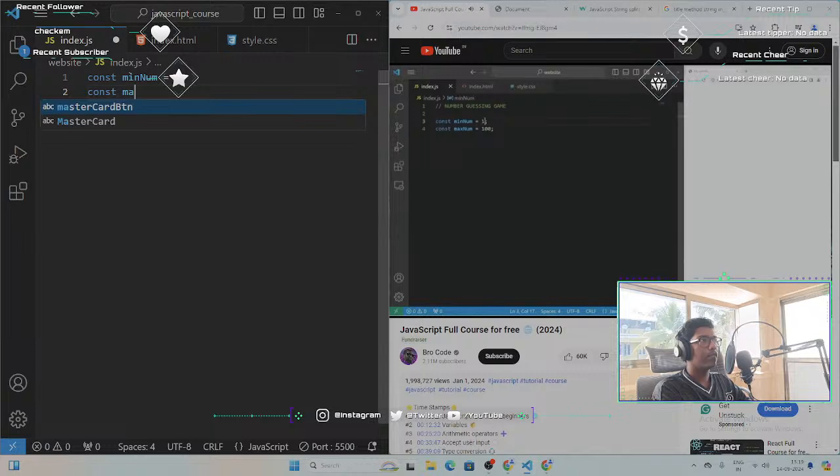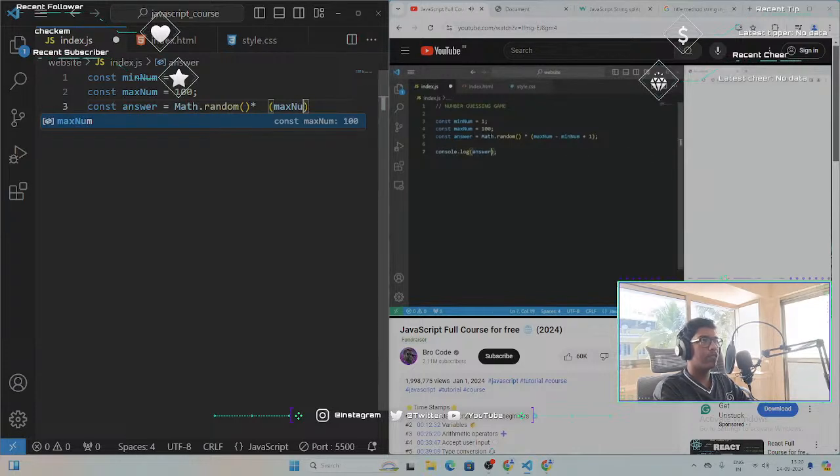What we've got to do is generate a random number between our minimum and our maximum, inclusively. So let's create another constant, const answer. Then we'll generate a random number between 1 and 100, our minimum and our maximum. To do that, we can type Math.random. The random method of Math will generate a random number between 0 and 1. We will multiply this by, within a set of parentheses, the range between our maximum minus our minimum. Then add plus 1. Let's see what we have so far. Just to test everything, I'm going to console.log our answer.